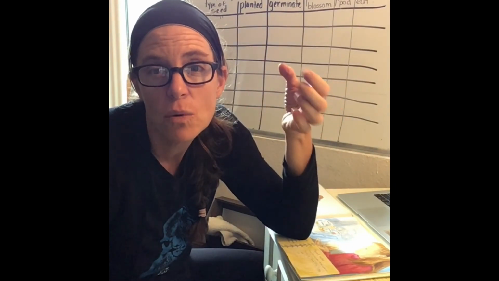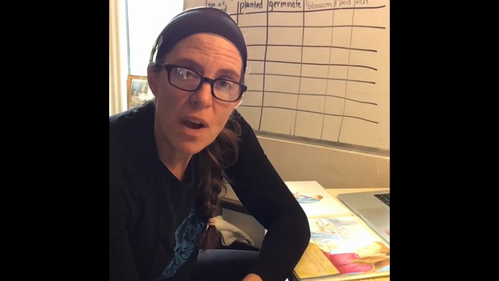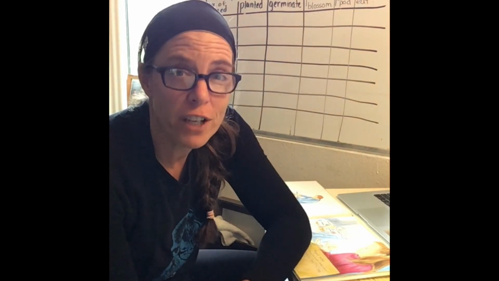So if you want to plant with me, you want to have some seeds ready tomorrow, whatever variety that you soaked, same seeds. And you're going to want to have either a zip top bag, a sandwich size, with a paper towel, or if you have some little pots and soil around your house, you can ask a parent, maybe there's some pots that you could reuse, or even a paper cup with some holes cut in the bottom. If you do decide to plant along with me in soil, make sure that you have the same amount of soil for each cup. Again, we're going to be thinking about our controls.